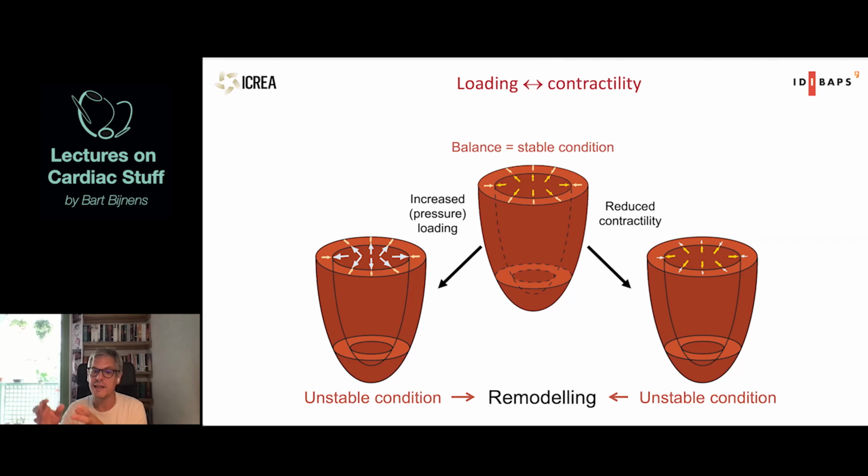Similarly, this balance can also be changed when there's something wrong with the myocardium. As we said before, when you have, for example, ischemia, or a genetic condition where you have an abnormality in the tissue, then even with normal loading there could be an imbalance. And you will start to get a process of induced remodeling, which can be associated with damage or not, in order to cope with this. So this is what you always have to try to keep in mind. The heart as a whole will try to be in balance.